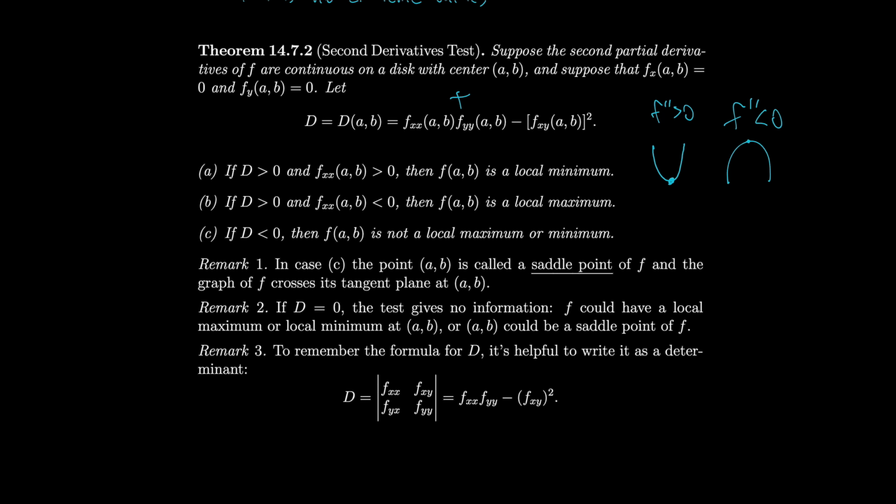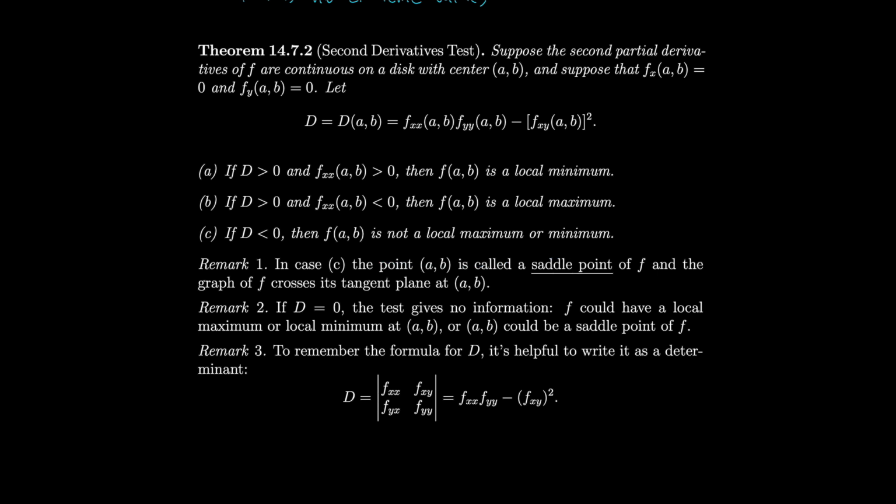So that gives you a local maximum. If, on the other hand, d is negative, then we're saying that either we have mixed partials, in which case one of these is positive and one of them is negative, or in that case one of the other partials is positive or negative, because this would just have to be subtracting off more than whatever this value is, and in that case f of a, b is not a local maximum or minimum.